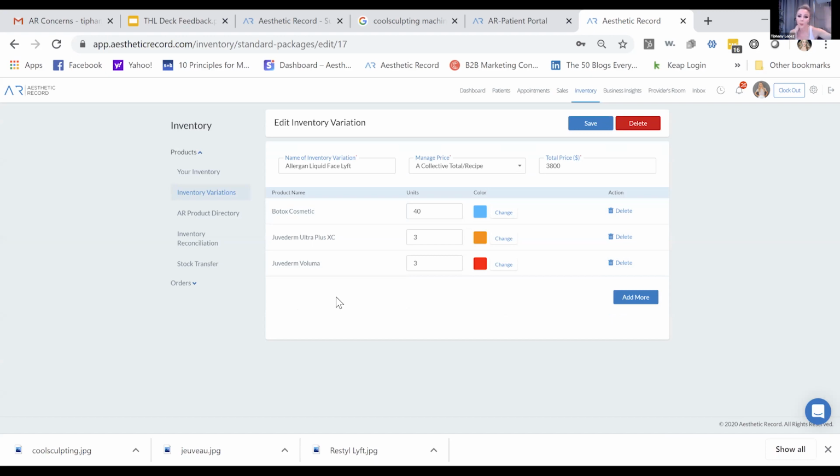You can send those things to the wallet if they don't use them all in one treatment. It's like, this is the price. If you use more or less, we'll vary it on our office end, but the price for the patient is always going to be this price. So I think there are also ways there. If you're packaging lots of random things together, you can set a price. Maybe this is your thing year round all the time.